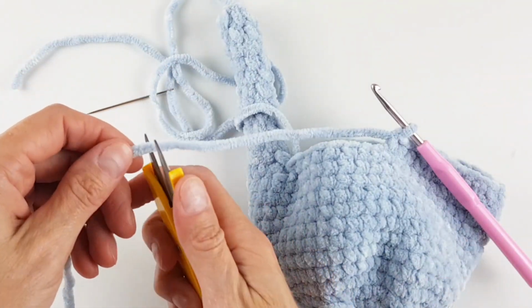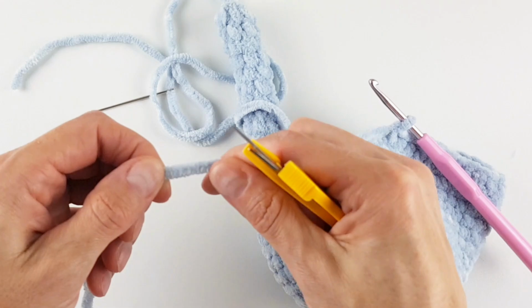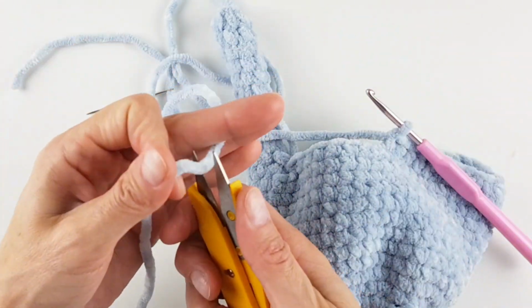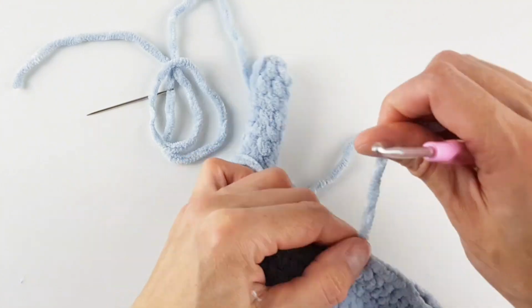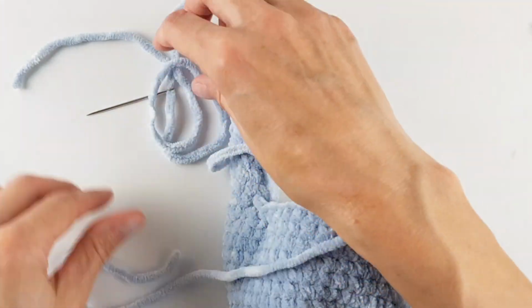Now I cut the yarn with a longer, longer tail. Sorry, talking to myself while editing. And then fasten off.